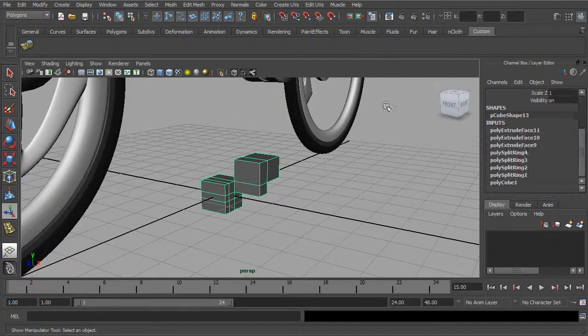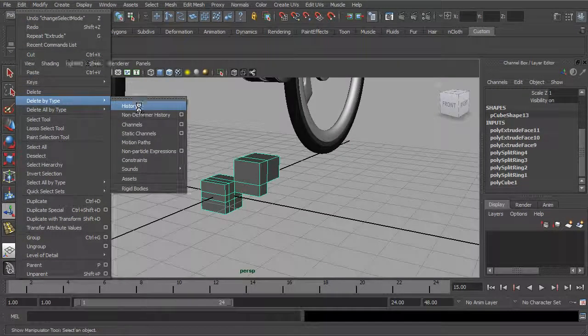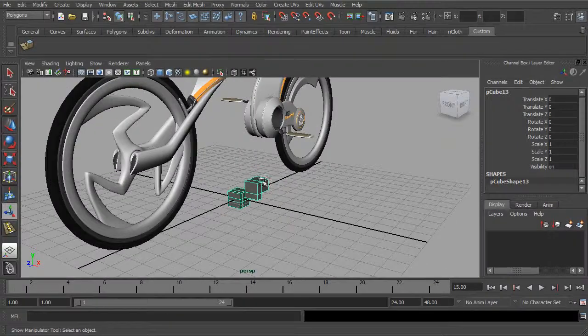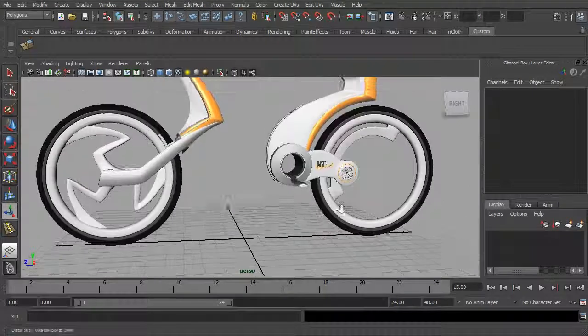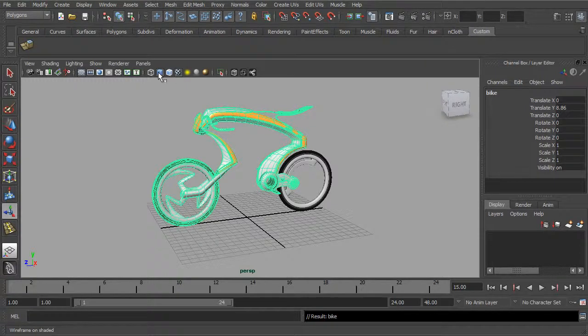Okay, and so to do that, we'll just go to Edit, Delete by Type, History, and that will clean that out so that we don't have any of that history. Also, we can freeze our transform. So if we take a look at this, you can see that as I select one part of this model in a 3D view, if I hit the up arrow, I can move up the hierarchy that we saw in our outliner. So hitting up goes to that next level up. Up again goes to the next level up again, and we're looking at the whole model, which in this case doesn't include the tire because we dropped it out.